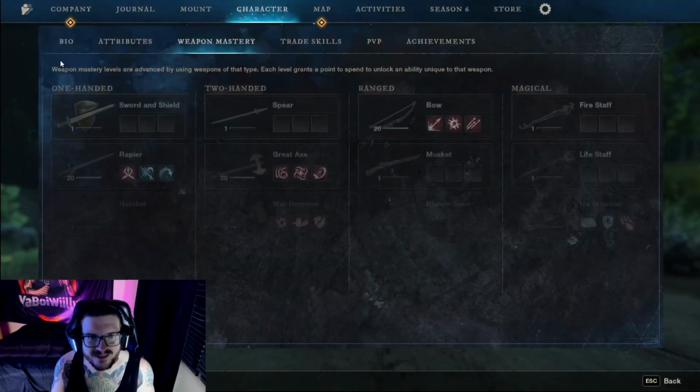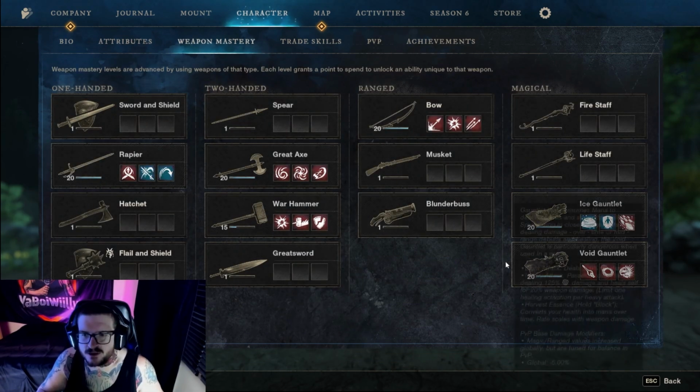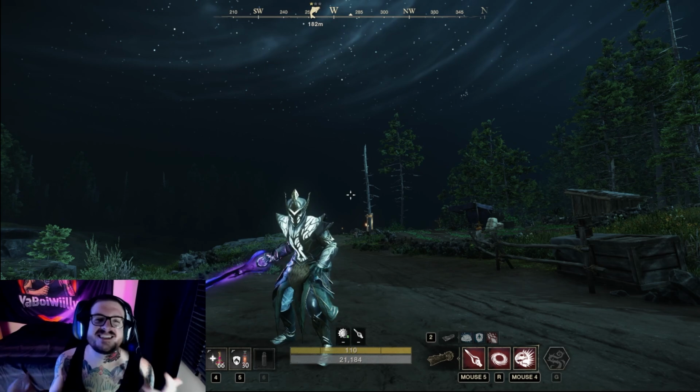But yeah, that's going to be my attribute split, kind of what I run for the skills and the weapon trees, and a little bit about the rotation. But guys, don't just take my word for it.